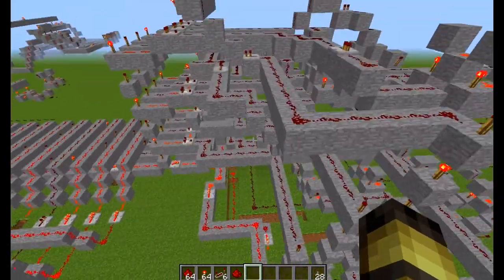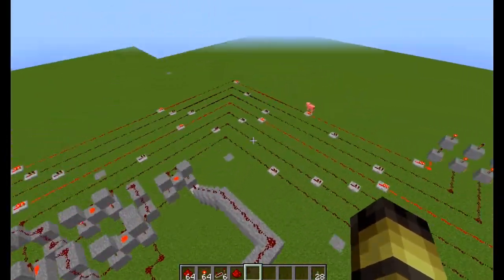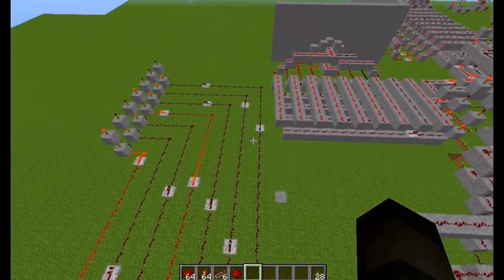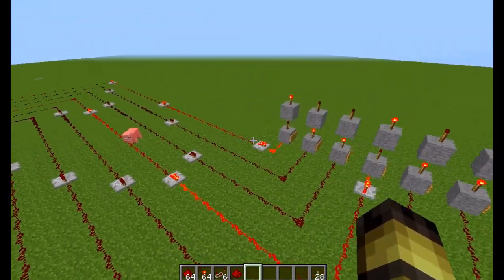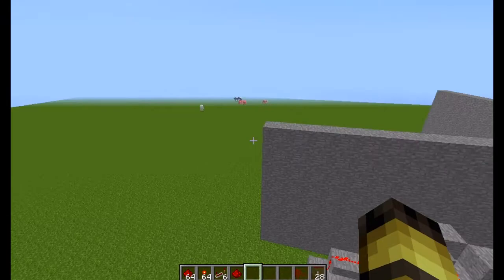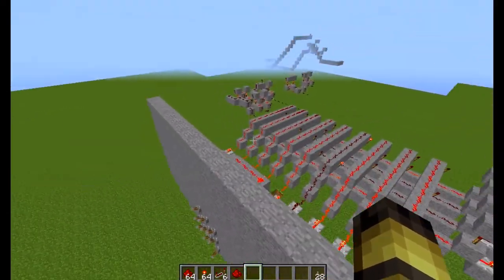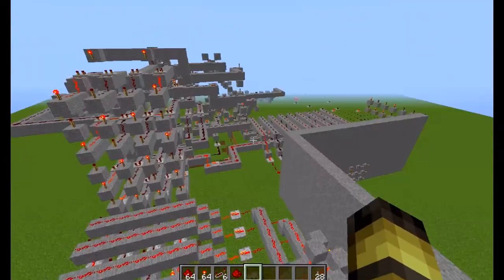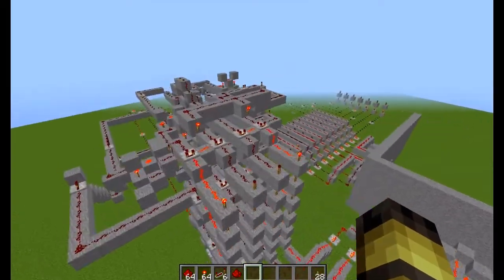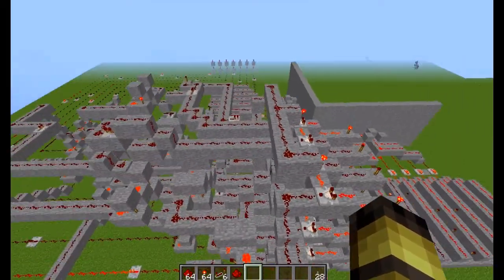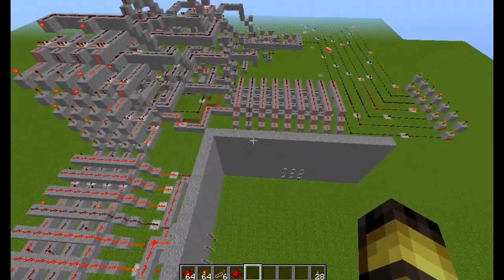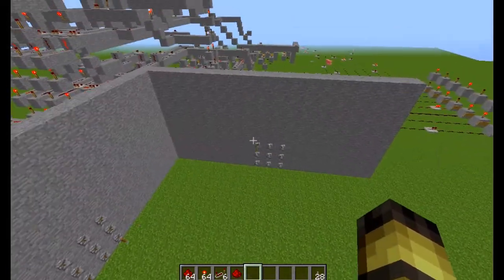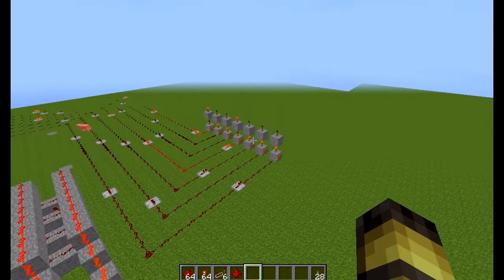But I just wanted to kind of show you some of the stuff that I like doing in my free time on Redstone and Minecraft, just to let you know some of the stuff that you will be able to understand as we go through my series. And I also made this just for some of the guys on my multiplayer server to kind of look at this, because I thought it was cool. But yeah, so this will calculate any number that can multiply from 0 to 9 times 0 to 9. And I didn't build the display.